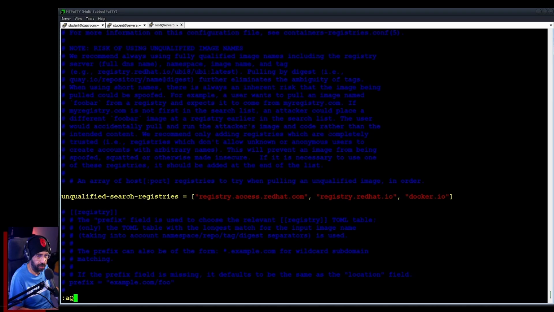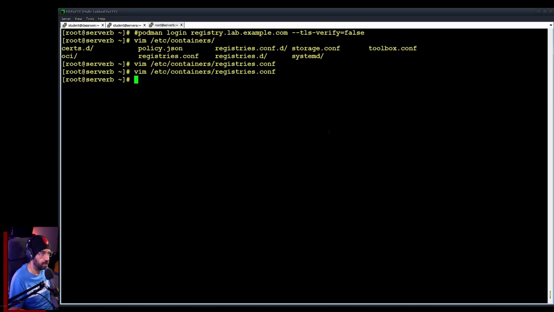Most likely it's going to be something like registry.lab.com, or you can just create in your home folder a .config file, containers. Okay, and I'm using root right now. Throughout the exam, they're going to ask you to switch to another user. So if you're going to edit the main file in /etc, you need root, or else just log in with your secondary user, either one that you already have or some user they're going to ask you to create. Then just create your own home folder.